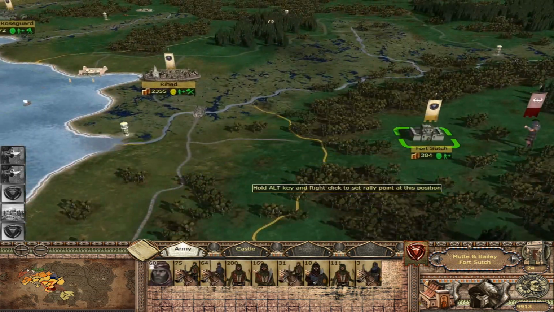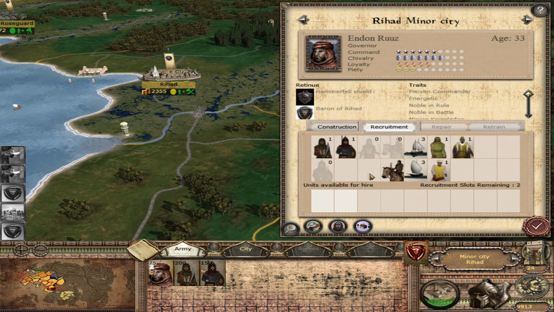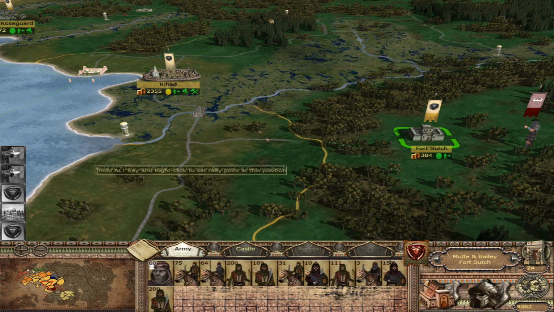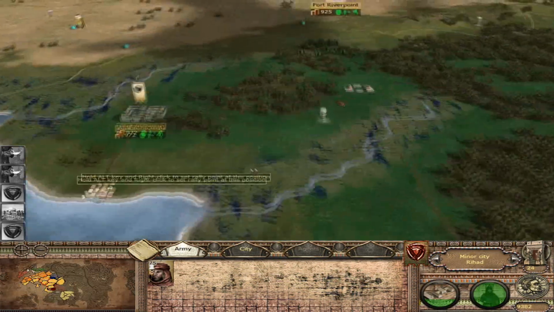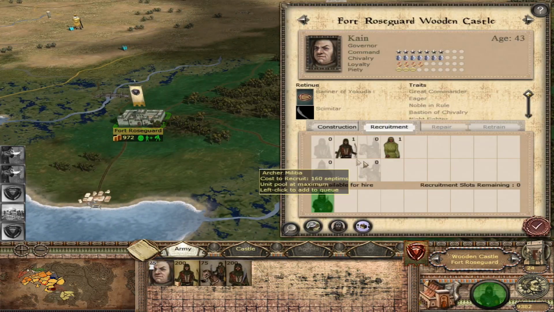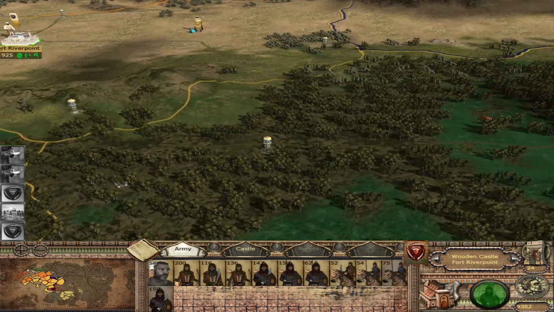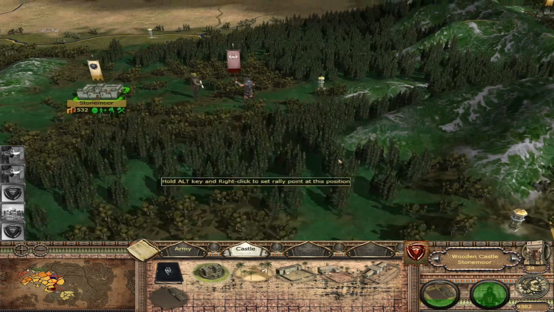Other than that, you guys, I'm a little worried here. I can get some more guys here and send you into Fort Such to try and make sure you can defend that. Rihad should be safe-ish, for the most part. So I don't think I'm going to have to worry too much about that over there. Okay, and you guys can't build anything.